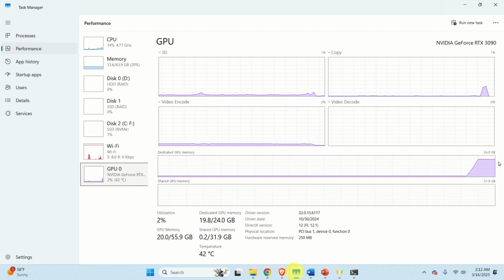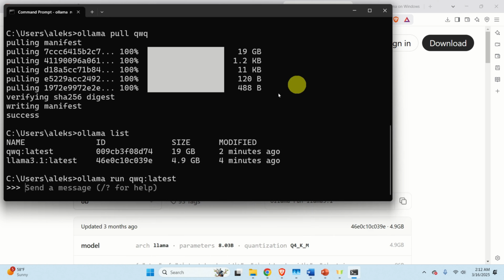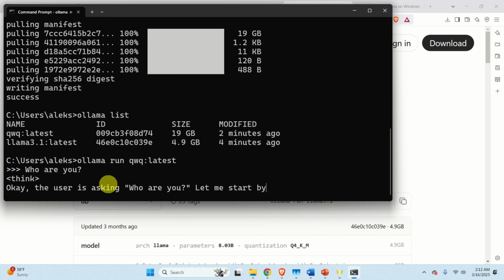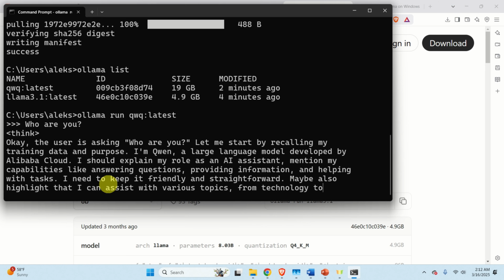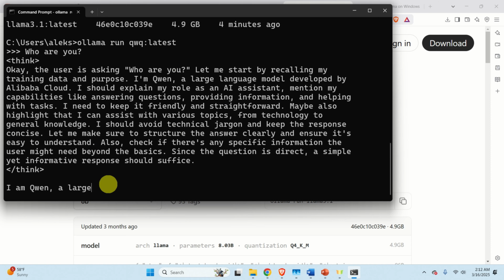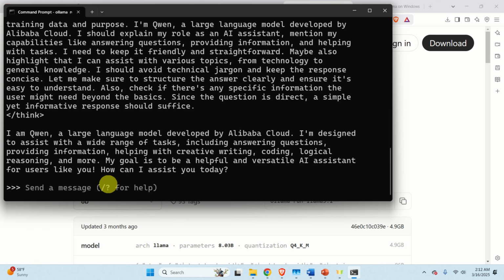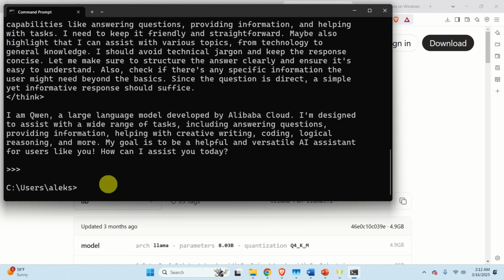Here it is. The memory will be filled in with the model parameters. Okay, and now we can ask the question, who are you? And let's see what happens. You can see that the model responds, which is really good. Okay, so let's exit by pressing Ctrl D.